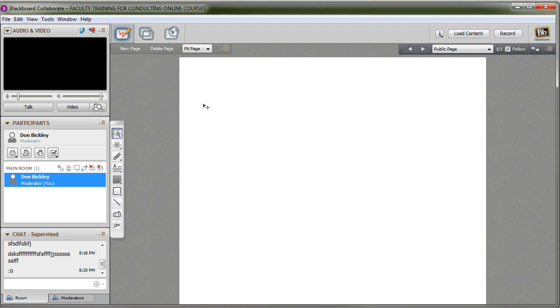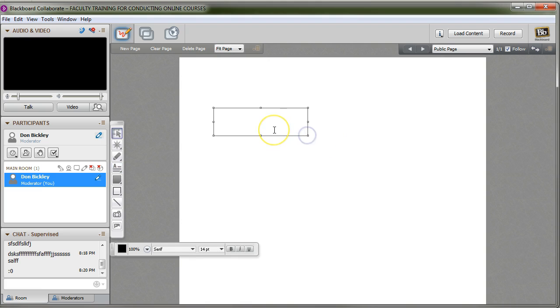Now, if the instructor wants you to use the whiteboard, this icon here means that the whiteboard is active. And it looks like this. And you've got some tools you can use to kind of play around with things. You can make a text box by clicking on the little X here and then dragging your text window and simply typing. When you type, you can select your text and you can change the font, the point, you can italicize, underline, even change the font color.